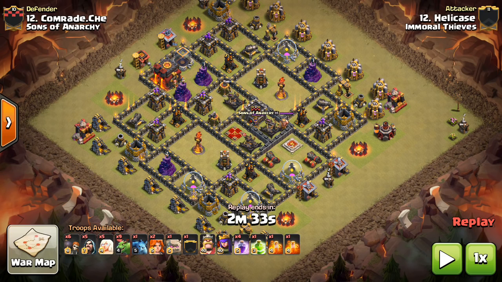This video is on Town Hall 10, 3 stars, the kind of mass baby dragonish attack strategy that I've seen emerge a little bit. I've seen 2 attacks in Immoral Thieves that both were successful with this, so I wanted to make a video dedicated just to the baby dragon attack strategy at Town Hall 10, because I said in my video only 2 days ago on the update that Town Hall 10 is in some serious trouble.